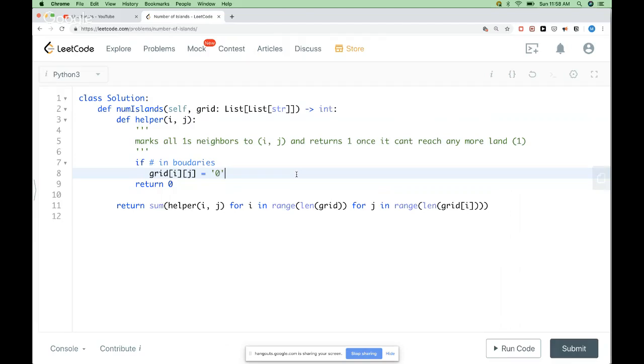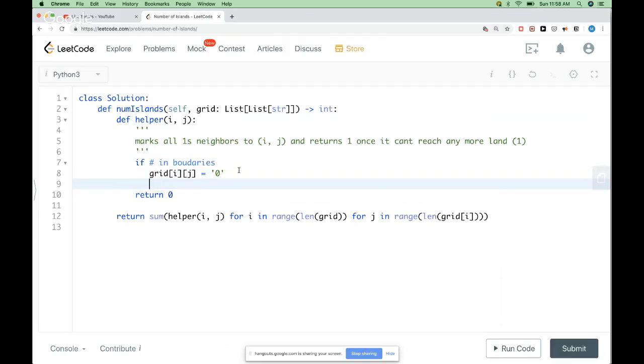They are already counted, so we don't want to count them again. This is a useful trick in general for DFS. You can either have a list that keeps track of the visited ones, or if you can modify whatever structure you have, like a grid or a graph, you can just put the value that you don't want to count and replace that value with it. And that way you won't count it next time you visit it.